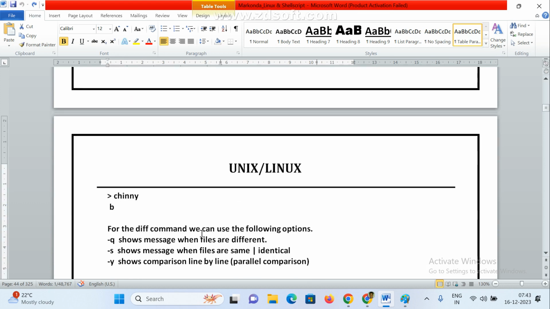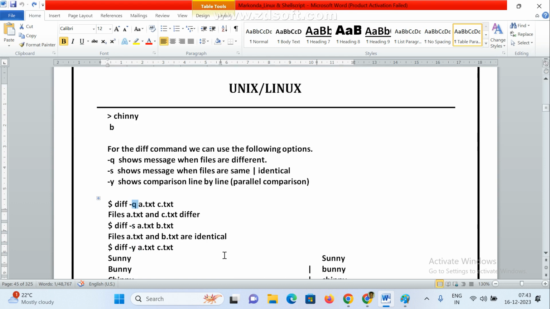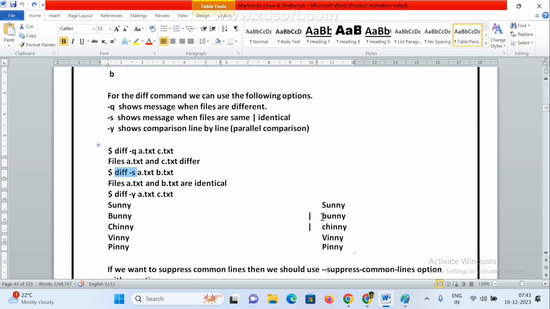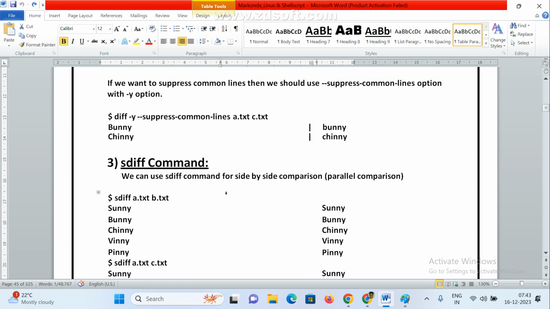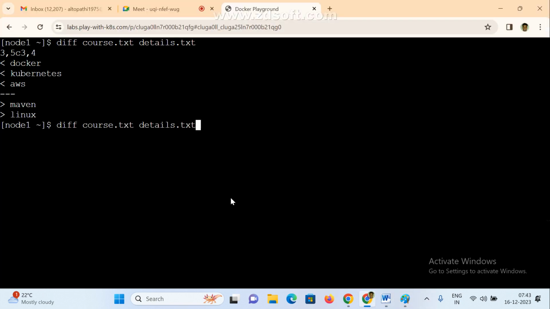If I don't want that and want to display only whether the files differ, that is the -q parameter. Hyphen s also we can pass. Whatever we want, we can give. Like this, now I am giving sdiff for side by side. The command is the same, only an extra option we need to pass. See here, diff -s. That's it, -s.